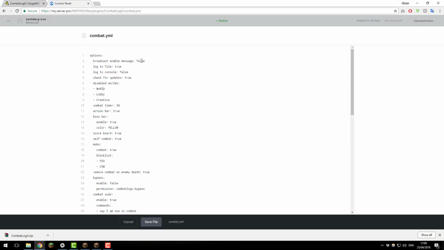Now the next set of settings is the disabled worlds one. This can be quite handy if you've got multiple worlds on your server and you only have PvP in say one of those worlds. So you could disable it in all of the other worlds. Here it's important to make sure that they're capitalized correctly. So if your world was called world, just lowercase, you'd need to do it like that to make sure combat log is disabled in that world. Or if say it had a capital R, you'd need to make sure it was like that to make sure it's functioning properly.